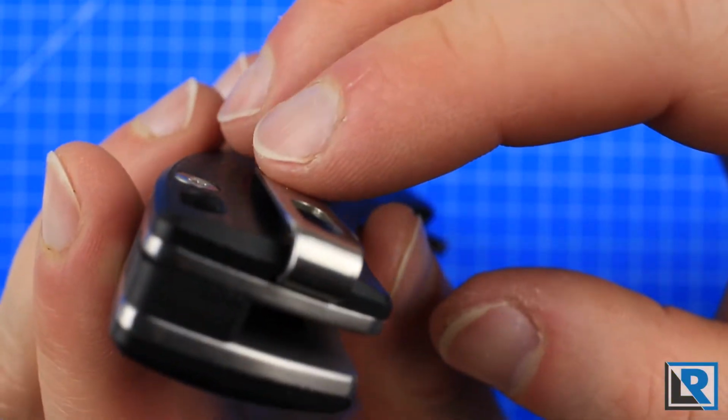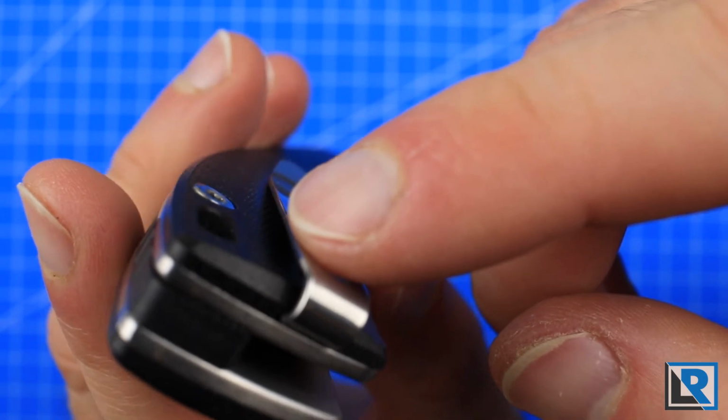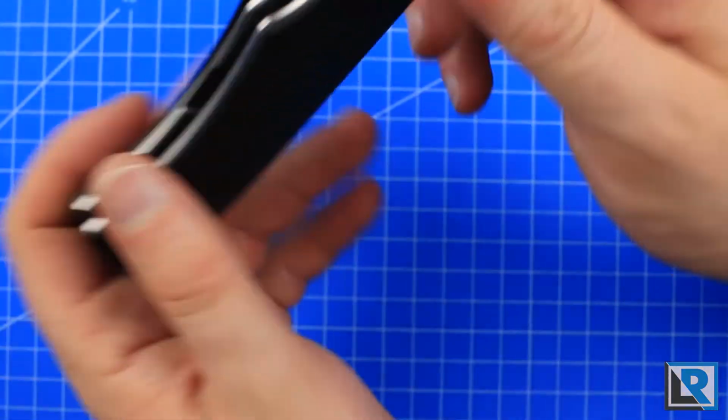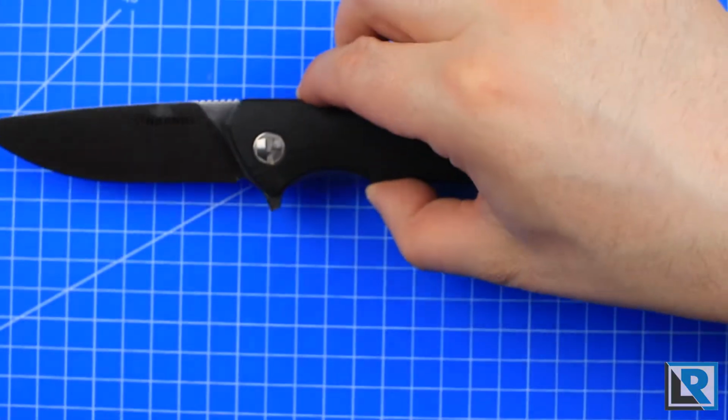One quick note about this pocket clip, it's right hand tip up carry only. It's not milled out to put on the left side or a screw hole, and you can't reverse it, so it's this way or no way.